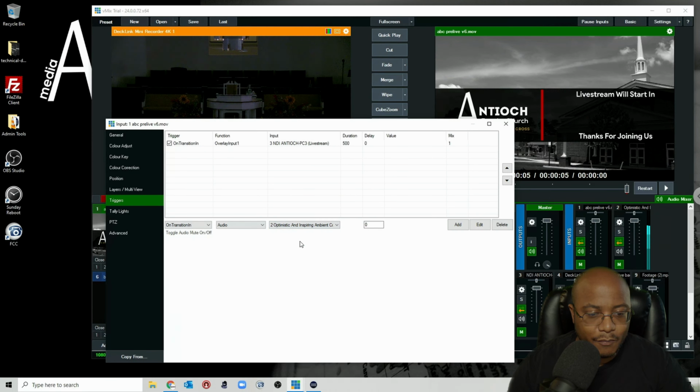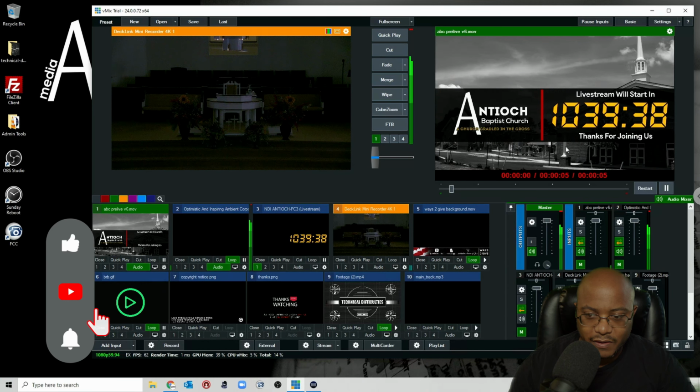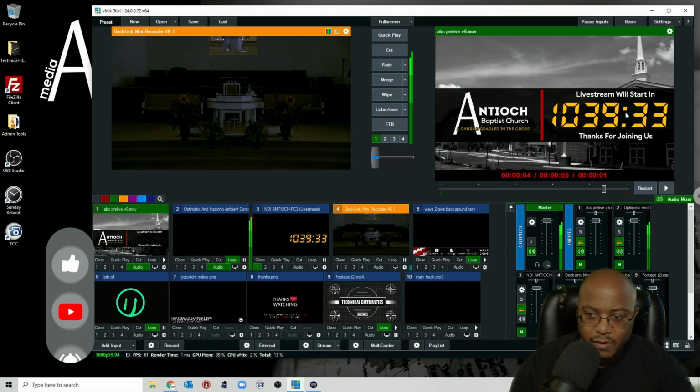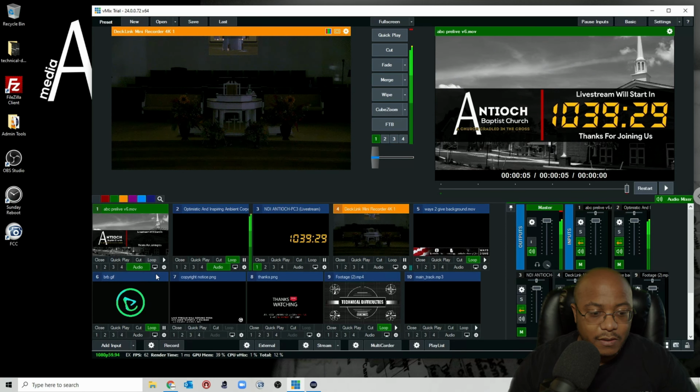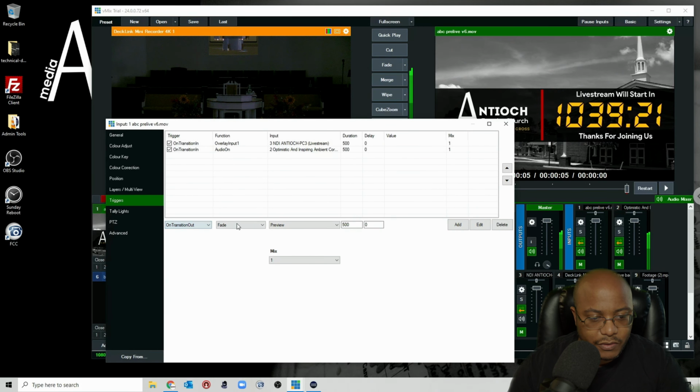So first, let's make sure that works. So let's pick something else here. And now, because of that simple trigger, if we switch over, there we go. This got brought in, our audio is on, and boom, there we go. So now we just got to do the opposite, that when anything switches from the scene, we need to turn those things off. So that would be a transition out. We would just do the exact opposite.